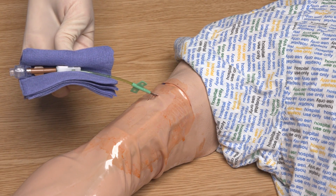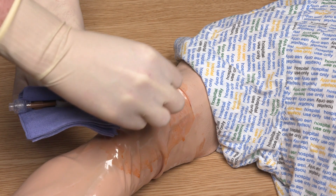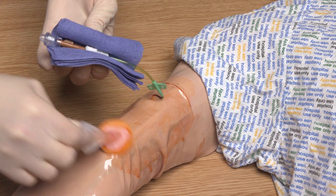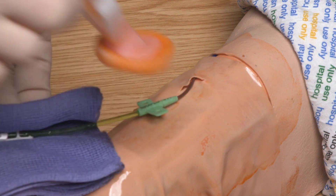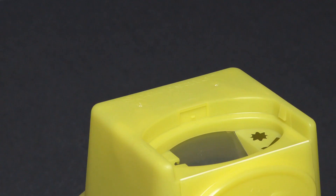I can now rearrange the equipment on the critical sterile field ready for use. I am going to hold the PICC using one of the sterile swabs. This allows me to gently support the catheter while I decontaminate the insertion site and surrounding area and reapply the securing device without contaminating my sterile gloves. I have prepared the second wand and begin to clean from the insertion site outwards to avoid recontamination of an already cleaned area. I also need to clean the wings on either side of the catheter, doing this for at least 30 seconds and then allowing the solution to dry naturally, which also takes about 30 seconds.